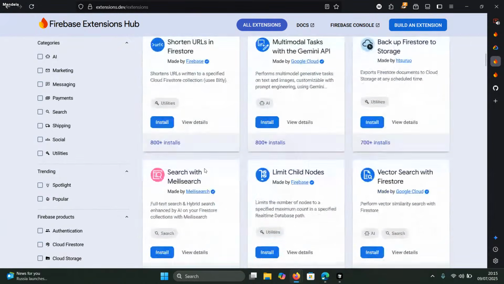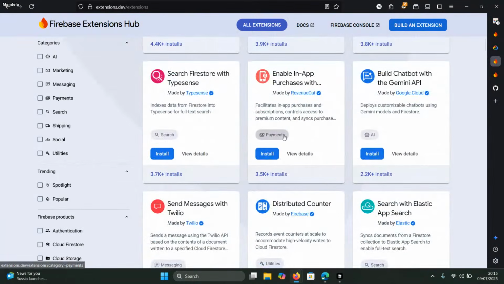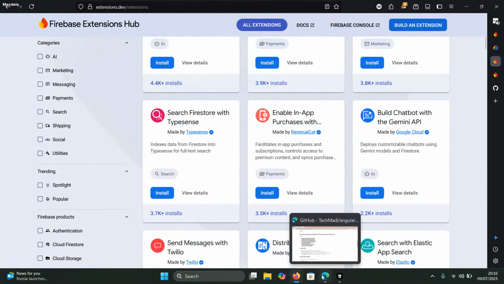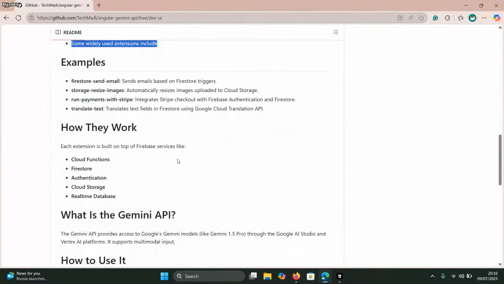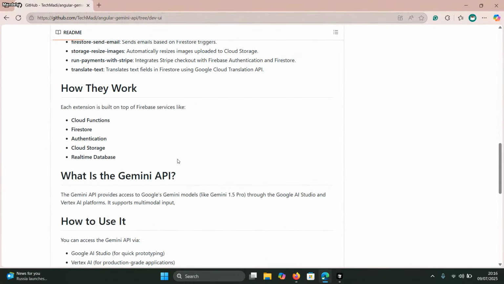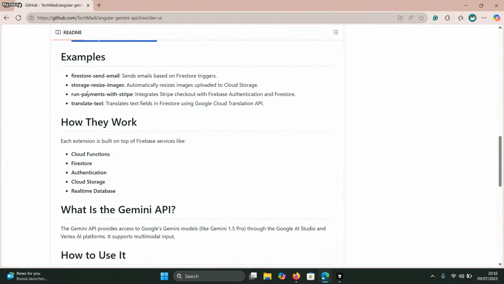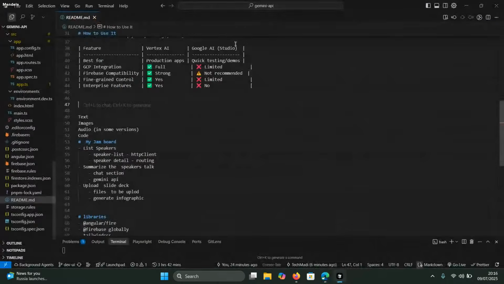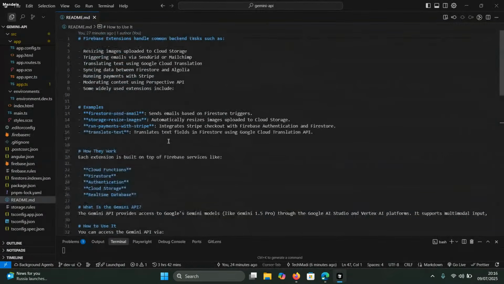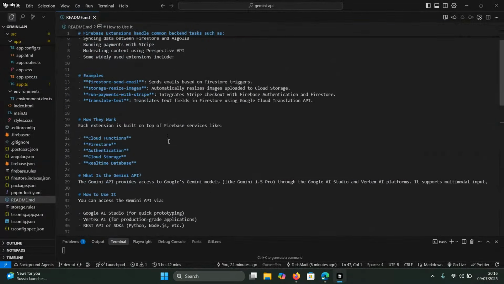Yeah, so that is technically all about Firebase extensions. You might be asking yourself, how is a Firebase extension built? This is more like a combination of several Firebase tools, and then they're combined to form one. An example might be this one, run payments with Stripe. If you are to assume that you are doing this, I think I'll just have to open my IDE at this point. Don't worry, we have the code here.